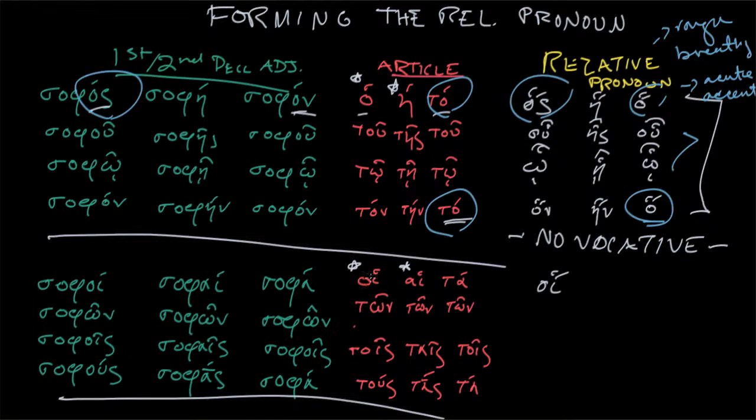Hoi, marked, it's different from the article because it has an accent. Hai, and now we're going to have ha. That ta has been left, and now we just have ta, ha. Hon across the board. So as always, no way to really separate gender in the genitive plural. What do you think this will be? I think you'll be able to guess it. Hois, hais, and then hois again.